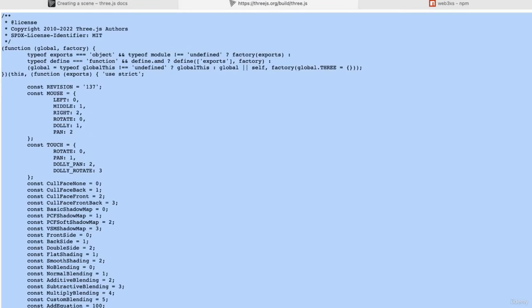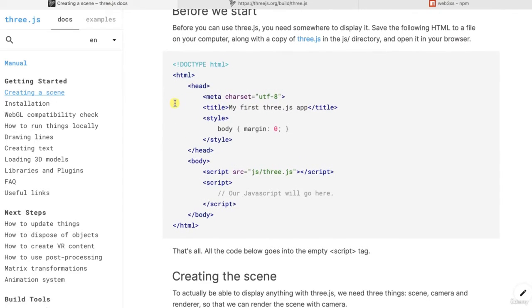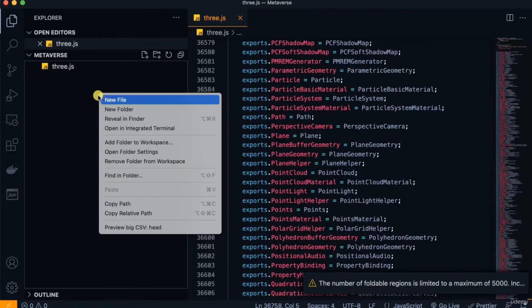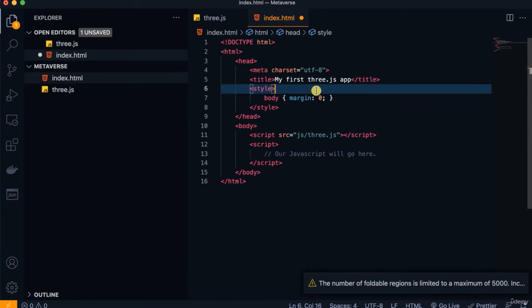Now, this is the first step. From there, we're going to need to get an index file, because when you're dealing with the web, you need to have an index file, which is what's going to open up when someone visits the website. For the index file, this is the source code we can use. They already have it included. So take this source code from here, copy it, go back to Visual Studio, and create a new file. The file is called index.html. Then inside that file, I'm going to paste that code.